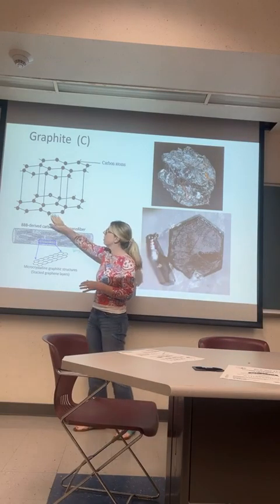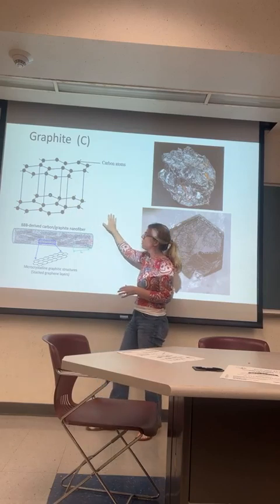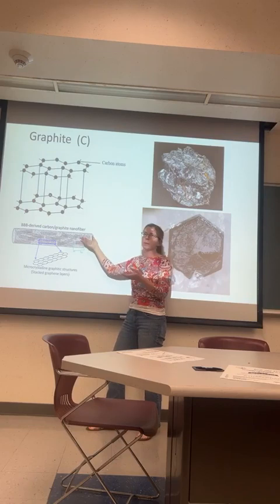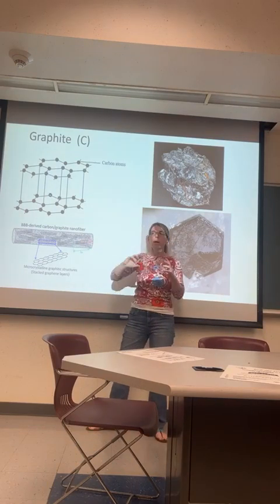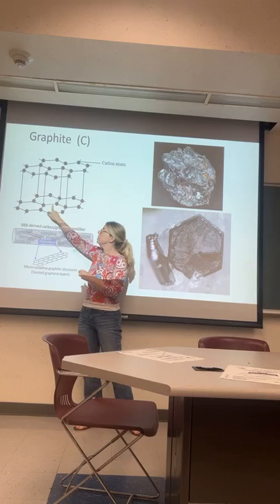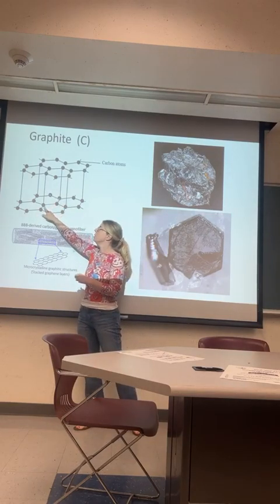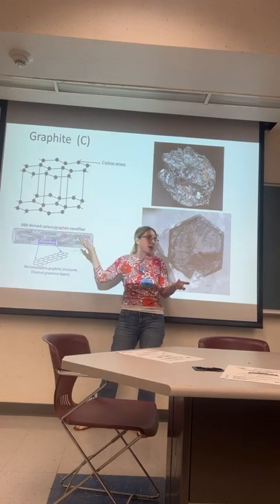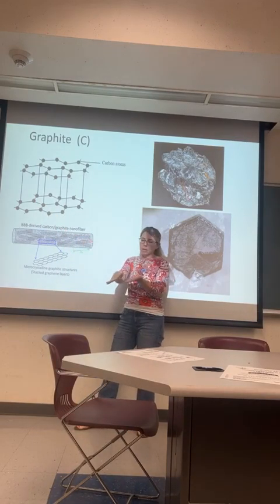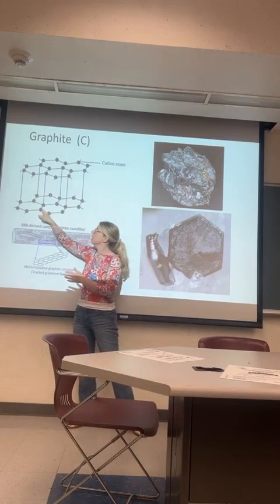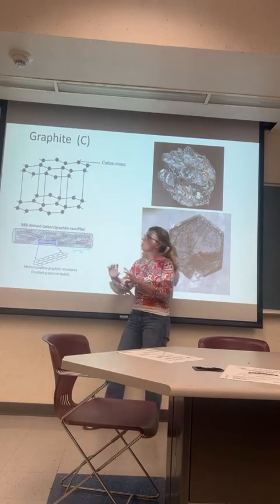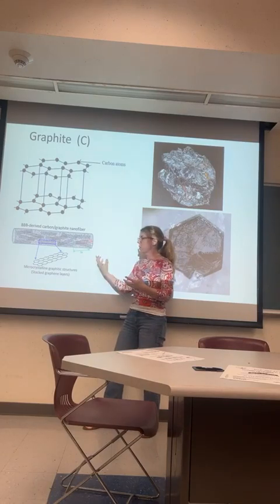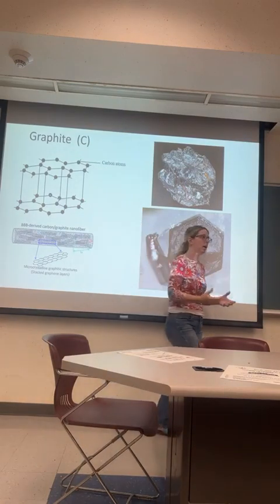And so we have these sheets of these hexagonal rings of carbon, and that's what they roll up ultimately to form things like carbon nanofibers, which are really, really strong because the bonds in these sheets are our very strongest bonds, and then the bonds between the sheets are our very weakest bonds, which is why we can write with graphite, because we're shearing those very weakly bonded sheets apart, but those sheets stay together because they're extremely strongly bonded. So we just take those really strongly bonded sheets, roll them up into a fiber, and we create these extraordinarily strong fibers out of them.